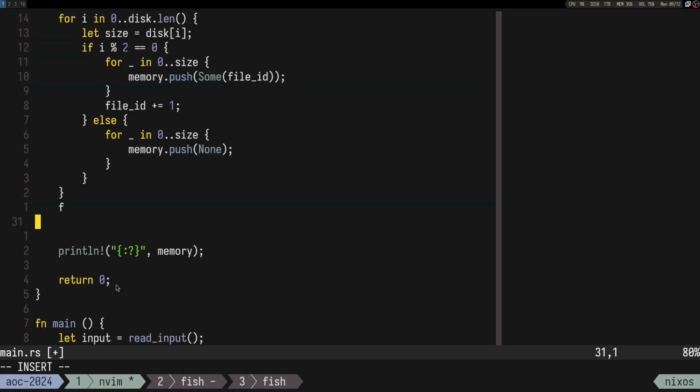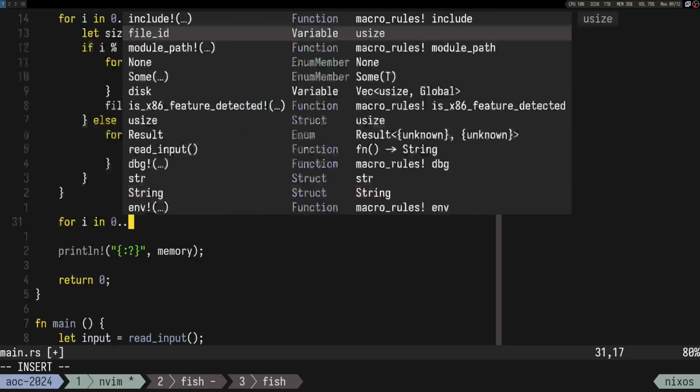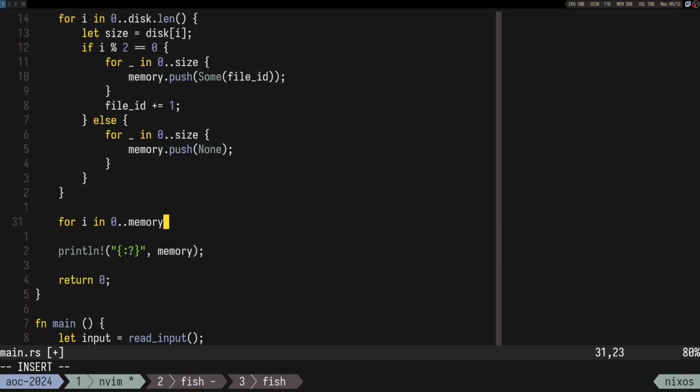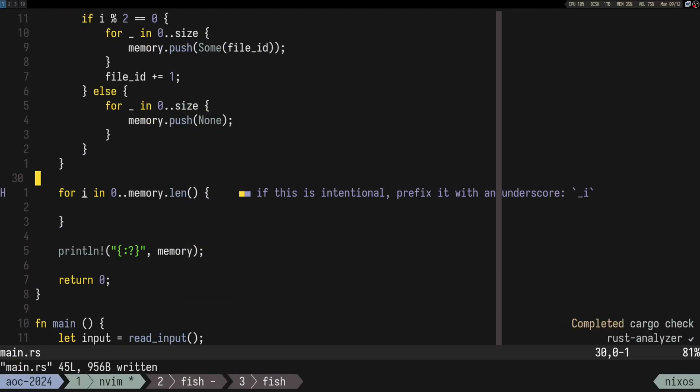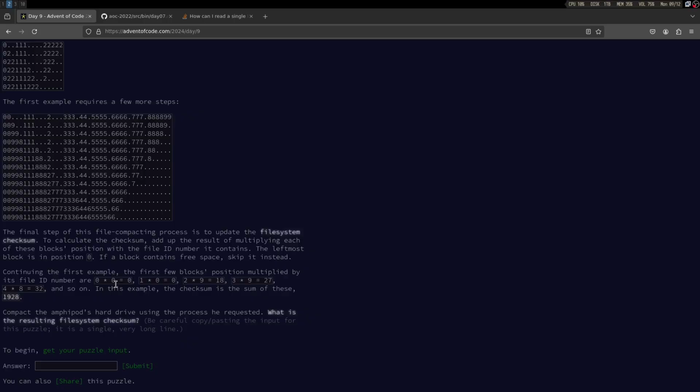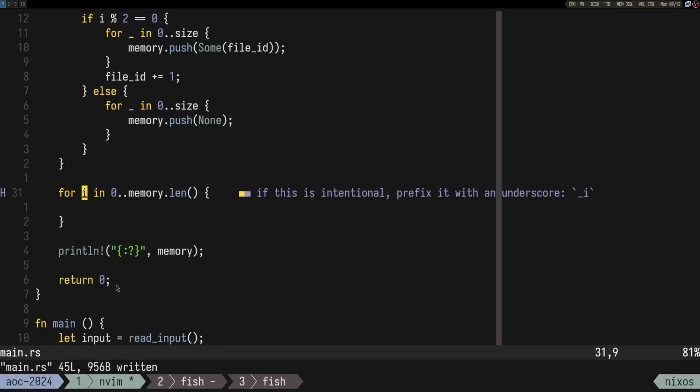So we have to do something like for I in 0 up until memory dot length. All right, this is the index. So if we encounter a none, we want to replace it with the last element, right? That's what we want to do. Hopefully it works in Rust to do that.